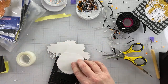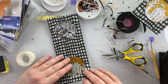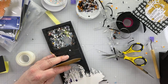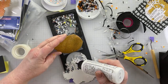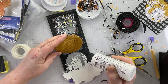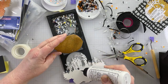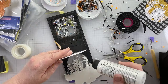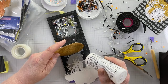Okay, now I'm going to flip this over and I can see exactly where I need to trim, right? Okay, so I'm going to go ahead and put some liquid glue right here on here. Can y'all see? Can they see? Yep, you're good. So I'm putting liquid glue behind the little mansion and behind the tree, all these little pieces. And this is going to allow the gold backing to stay put. So I'm just going to add a little glue around it also.